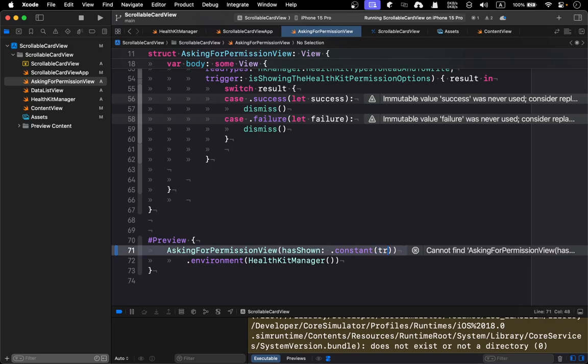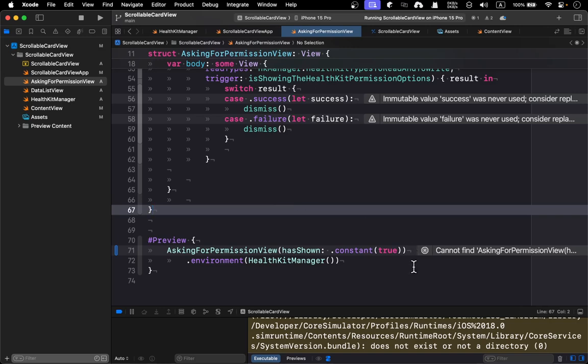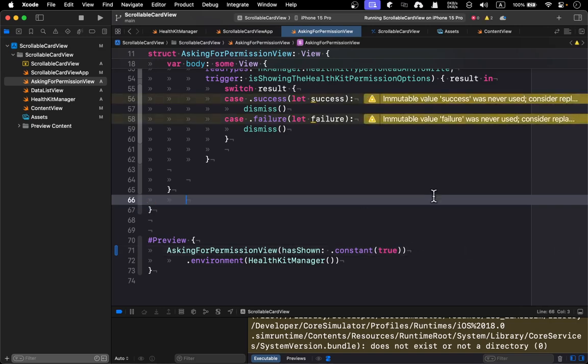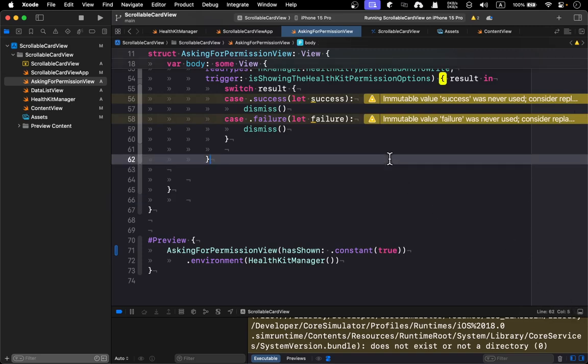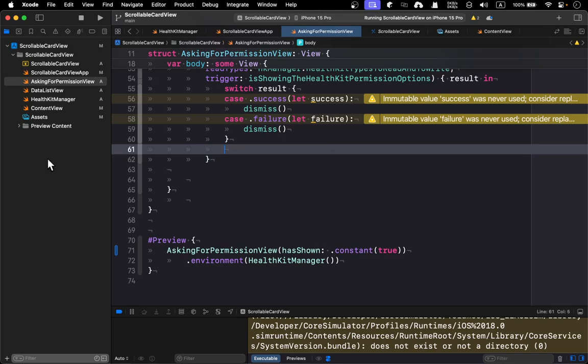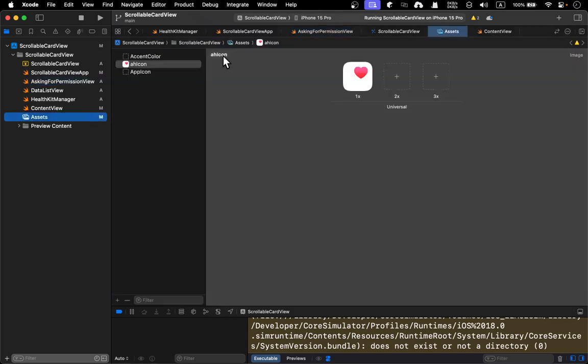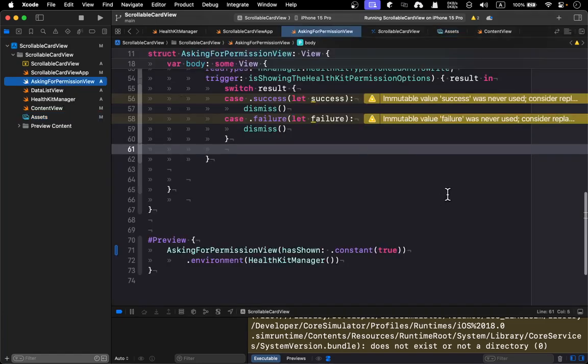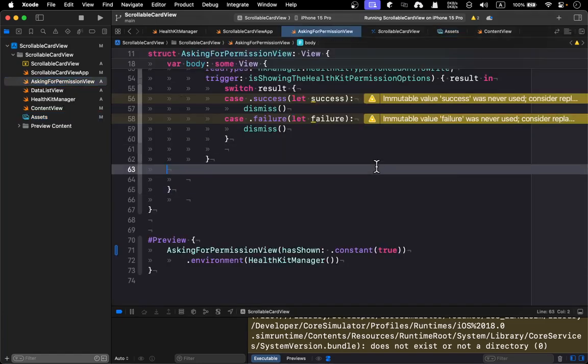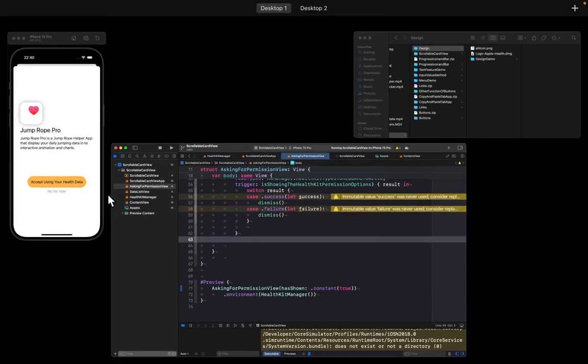Let me just make it true. Okay, so hopefully it will get rid of the complaint. I can't see this preview. Oh my gosh. Okay, it doesn't really matter because I just want to say I already put this asset icon here, but sometimes the preview just won't show it. I don't know why. But it doesn't really matter.